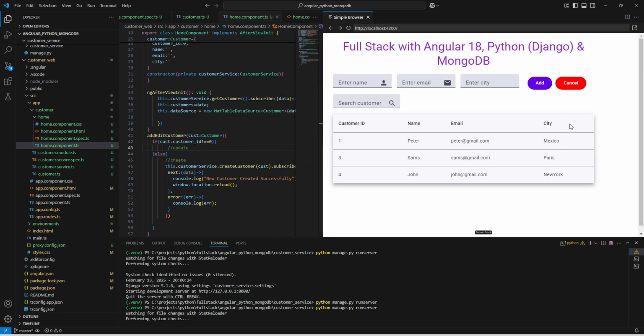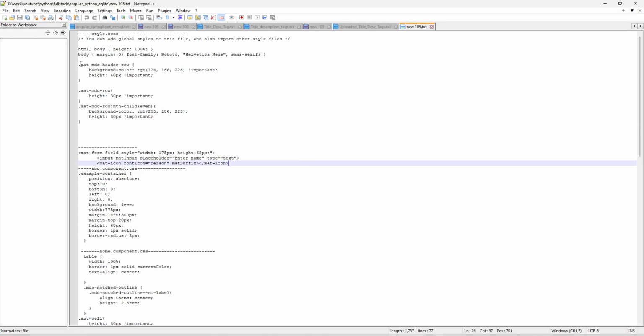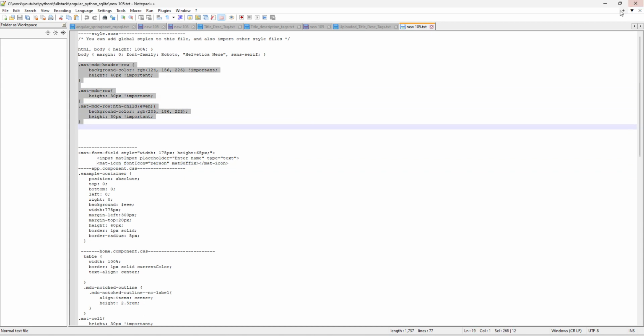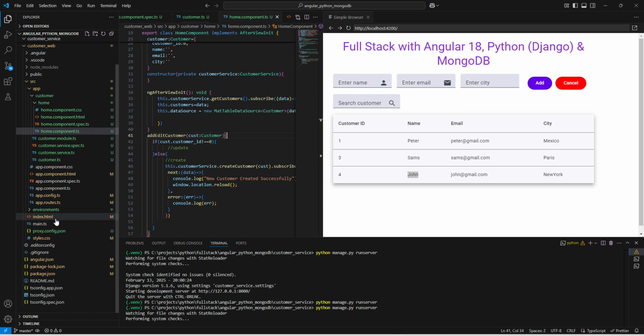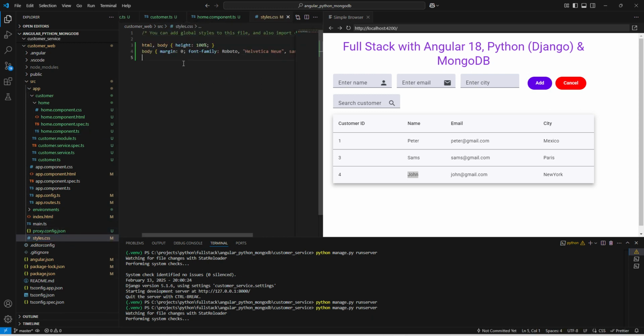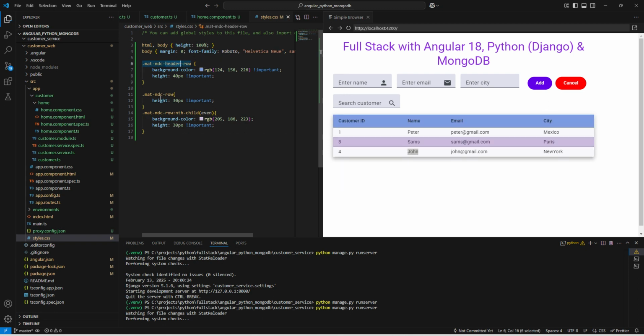For that, first we need to add action buttons, edit and delete. Let us add some CSS for this table. Just to avoid boilerplate code, I have added a few CSS lines, so here we can add them into the CSS file. This is for the header row class, this is for the row data, and this is for the even child, the even row color. Since we have fewer records, it shows like this; if we have enough records, it will show in a proper manner. Now it has been applied.